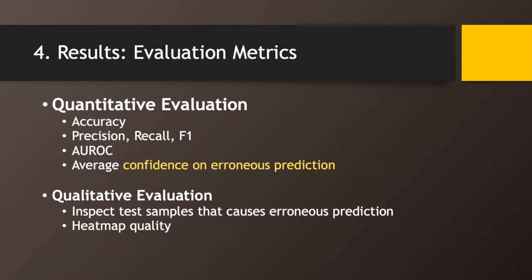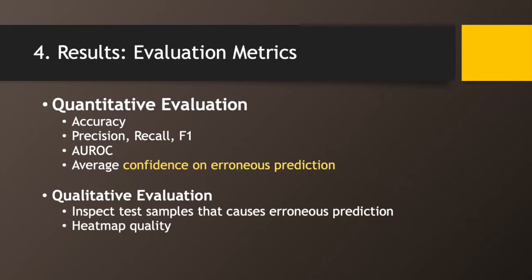That means we're saying negative, but it's actually positive. We're saying no cancer when there's actually cancer. Now this is very serious because if there's cancer and we say no cancer, that means we're missing the opportunity to treat this patient properly. So that will be a serious misdiagnosis. Whereas for false positive, we just pass it on to maybe a second screening and so on, which is not as serious. So I think in our case, we will care more about recall rather than precision. And we also use area under ROC curve as a metric because it's generally a good metric for imbalanced data.